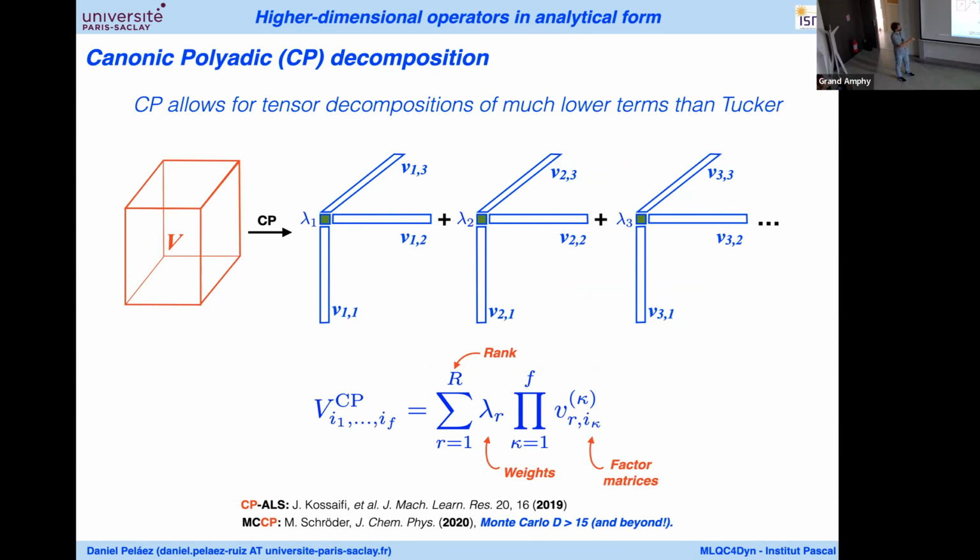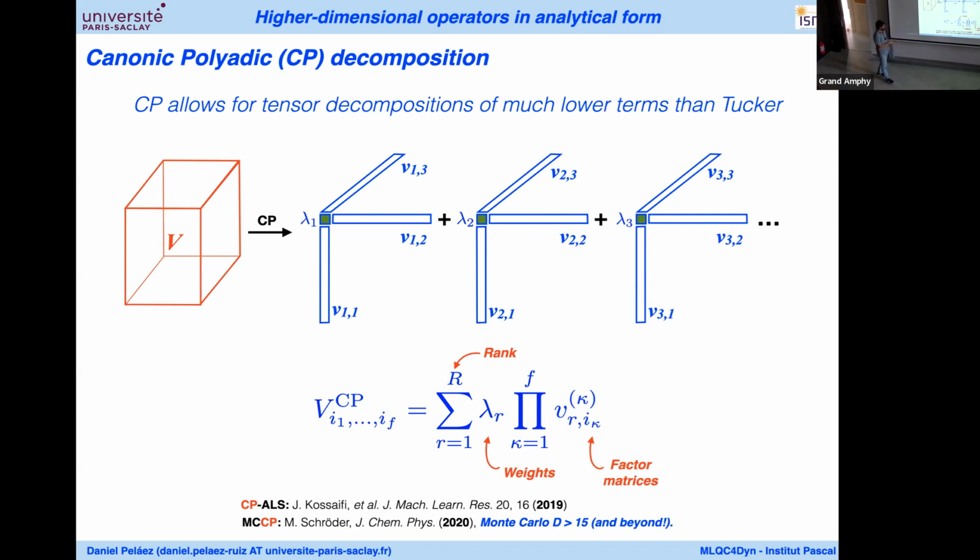Now you see what used to be a tensor is a collection of points, so it's essentially a vector. These weights constitute a vector. How many of those do you have? You've got R, which we call the rank. And then the factor matrices look like small vectors, if you want. So this form is much more compact than Tucker, much more compact. So for a few ranks, you get amazing accuracy.